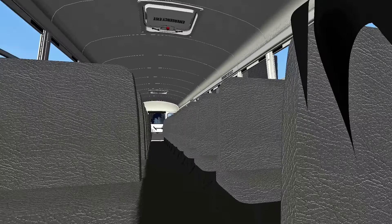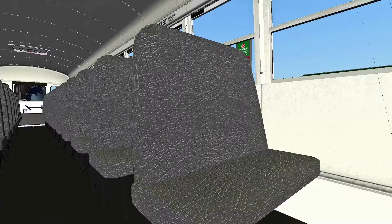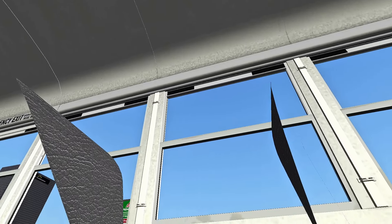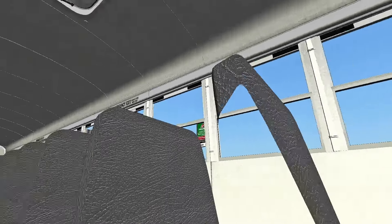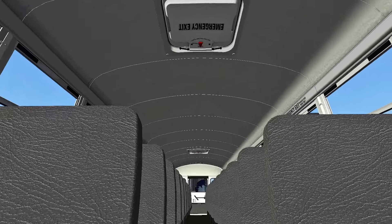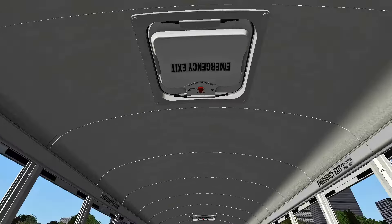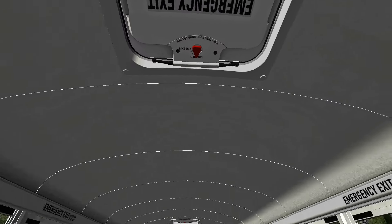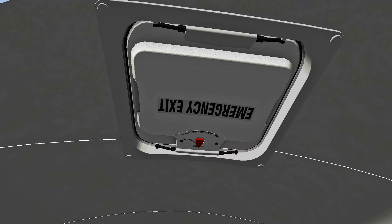Now let's go ahead inside for the interior reveal. Let's walk down the aisle — we've got gray seats in here, I love the textures. We've even got dirt on the side here. This is amazing — even on the ceiling we've got dirt. Like this is an actual bus. This is an O4 model to be specific, and there's a lot of dirt in here, which is accurate. Bus Driver 12 even put the effort into the roof hatches — I know a lot of people don't always do that, but he's got this bus set up right.